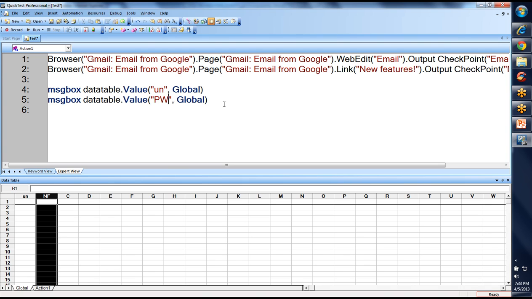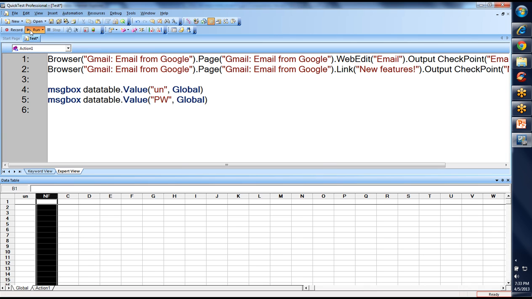There are many operations you will come across with the data table. But in our syllabus, as I mentioned, there is a topic called utility objects. Under utility objects you will get the concept of the data table, and at that time I will explain it in detail. As of now, just remember this.